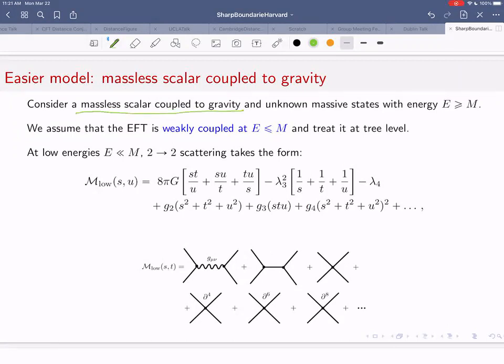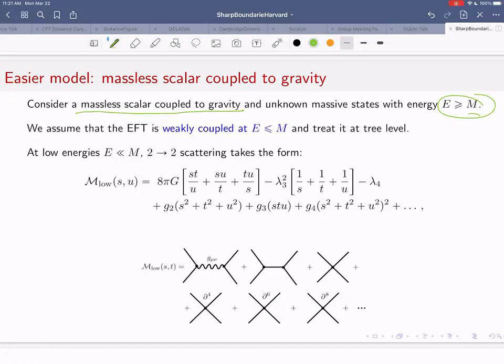And of course, we're just looking at this from the viewpoint of effective field theory. So the effective field theory only includes this massless scalar and the graviton, and then it's valid up to some UV cutoff, big M, and above big M, anything could happen, really. We are going to be completely agnostic about what happens at higher energies, except, of course, for very general principles such as unitarity and causality.